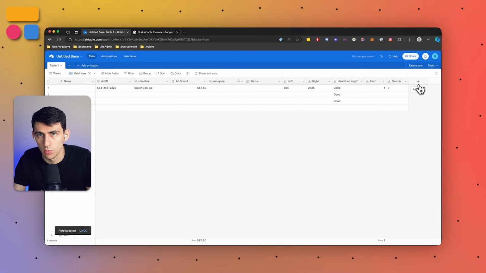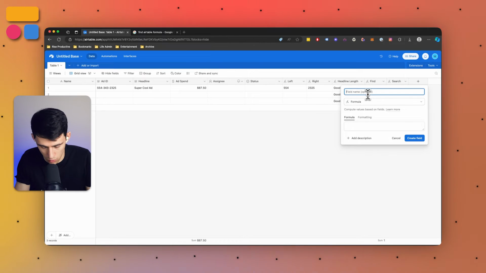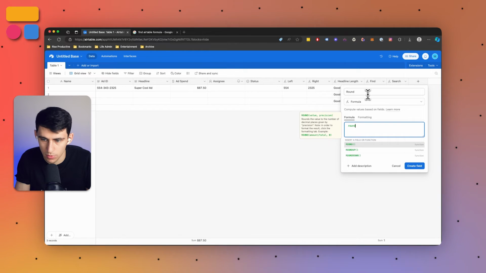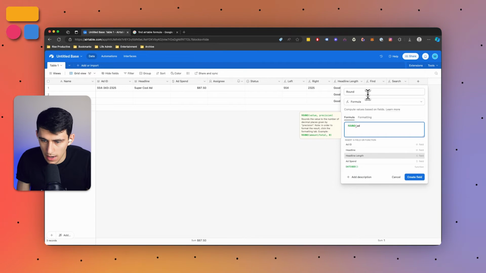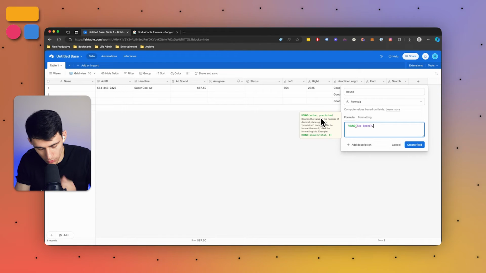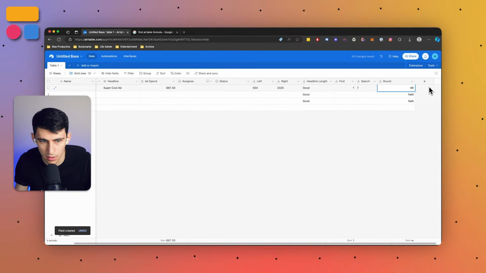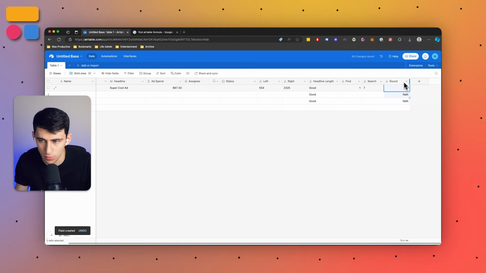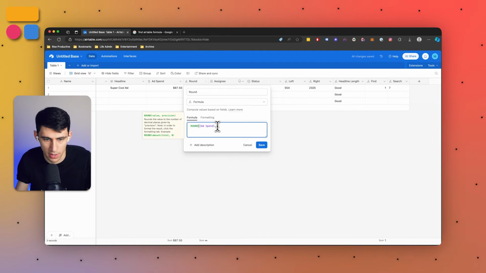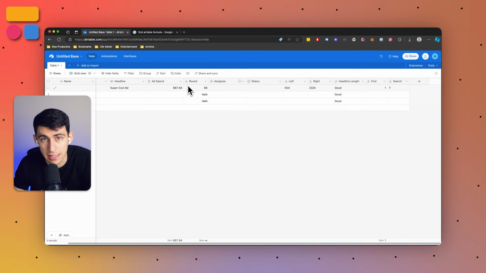We totally could. In order to round that, all that we would do is go to the formula and do round. And then we are going to put the ad spend. After that, you have the ability to pick the precision. So let's do one right here. That's essentially how many decimal points we have, or how many integer amounts we have. So let's do, I don't know, three. And that's going to be the integer amount right there. So this essentially sets it so that it rounds to the nearest integer.